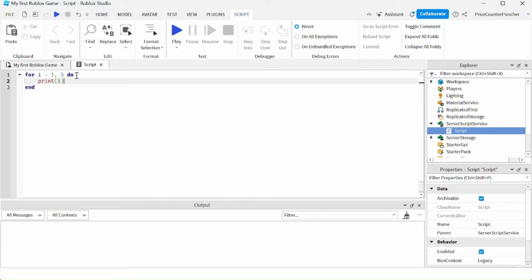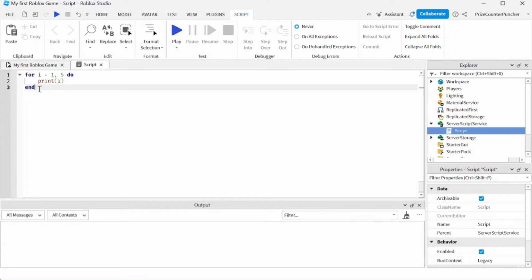It's going to go from 1 to 5. The first time going through, I'm reading this for statement. My I is going to be set to 1, and I'm going to do everything in here. Once I hit the end, I'm going to go back up here, and my I is going to increment automatically by 1. So it's going to go to 2. I'm going to do everything in here. So now if I print I now, it's going to print out 2, as opposed to the first time I go through, when I print I is going to be 1.